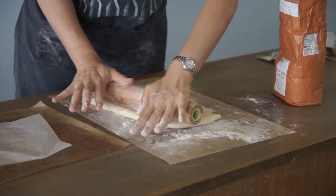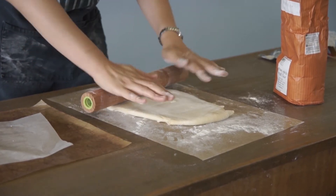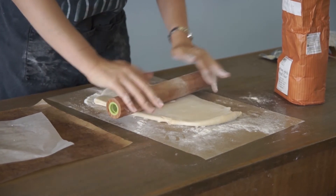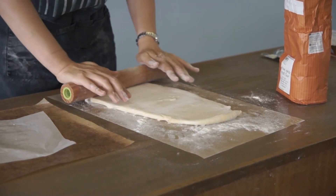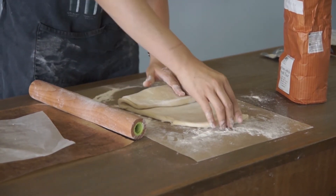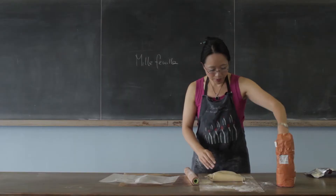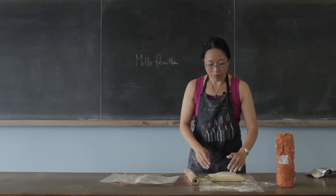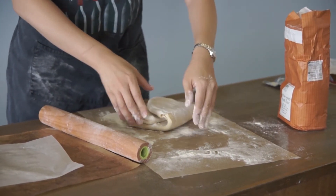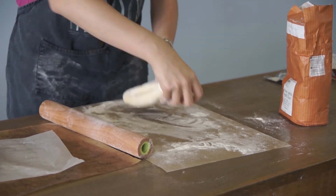So you roll it out and use a bit of flour to make sure you don't get completely stuck everywhere. And now because the dough and the butter are about the same consistency, secretly inside there there's a beautiful layer of butter inside the pastry. So you roll it out until it's quite thin — but you're going to tell me that's not a thousand sheets, and it's not a thousand sheets. But can you work out what I'm going to do next? Because what I'm going to do next is I'm going to fold it up. So now I've folded it up, I've multiplied the number of layers of sheets by three. Now in theory at this point you're supposed to put it in the fridge, but we're not going to do that because then you have to leave it for half an hour.